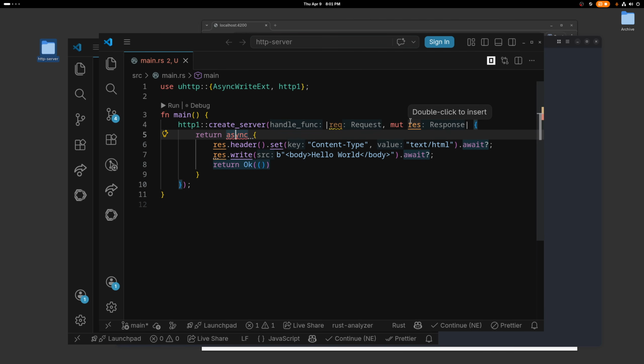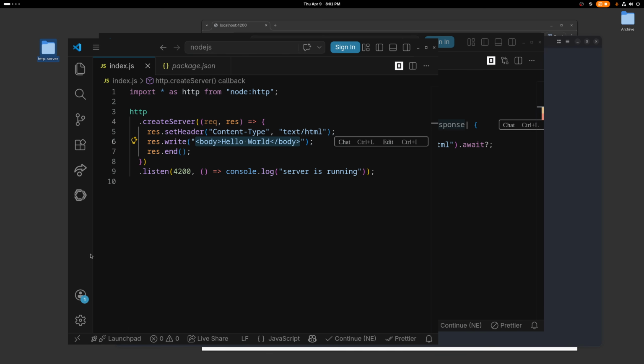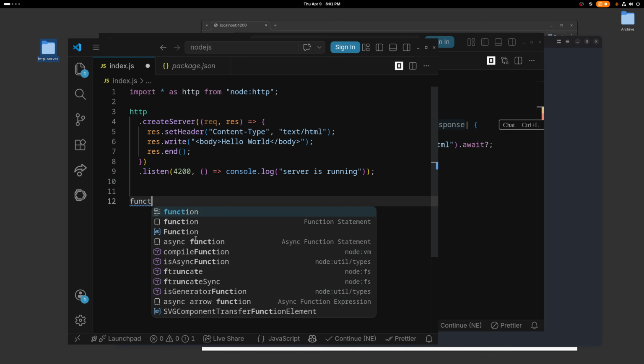Now the second issue is we've got the squiggly saying the async block borrows res. Now what does that mean? This is the borrow checker, the infamous borrow checker that everybody is scared of. And honestly, it's a very simple concept. It gets a bad rap, but it is honestly not that complicated.